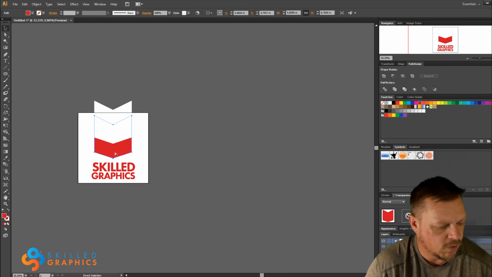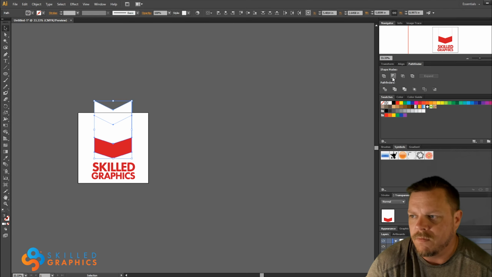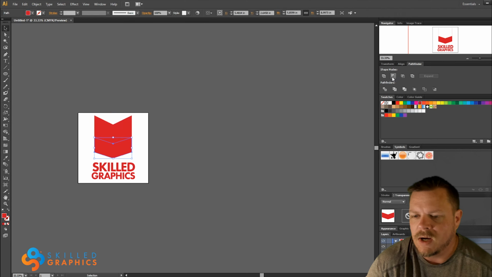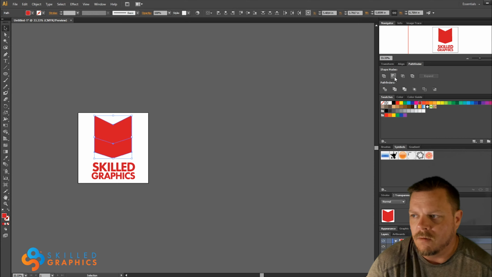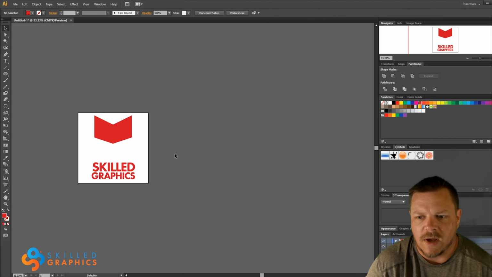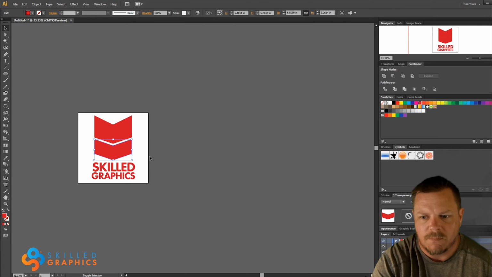So we're going to copy that and send one to the back. And then I'm going to take this piece that I just copied up here, and I'm going to cut that part off there using the minus front. All right, so now, actually I'm going to copy that so I have it. And then I'm going to cut it off of here too. So now we've just got this, but if I hit Control-Shift-V, I'll bring this part back. And this is the shape.